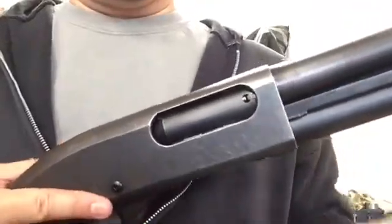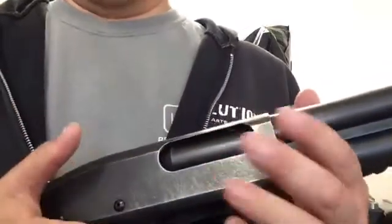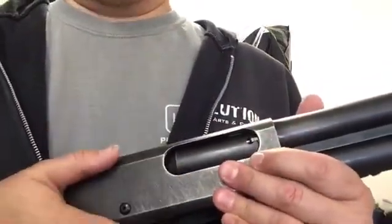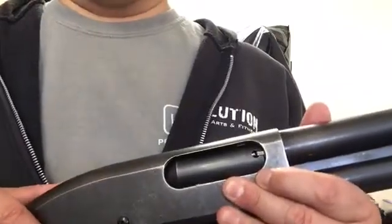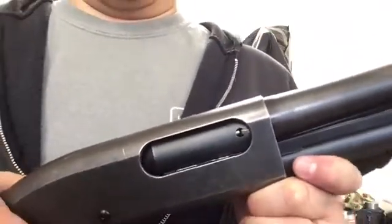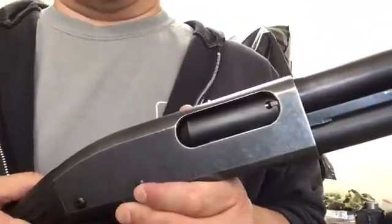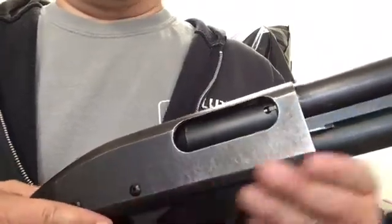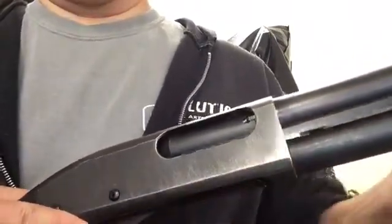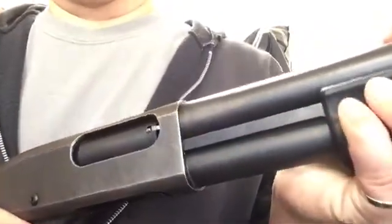Well, this is just my opinion, but after using it a couple times, first and foremost, you have to say that an older 870 is always going to perform, in my opinion, better than a modern 870. We all know that it's well documented. Remington Arms Company has gone through some really bad financial issues and kind of got broken up and sold up, and part of it was due to the fact their quality control just was not there. So an old 870 is always, in my opinion, going to work a little better.